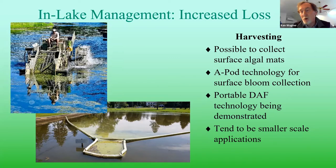They tend to be smaller scale applications. You know, I can't envision this on a 1,000-acre lake. Not that it couldn't be done, but it doesn't strike me as particularly applicable. But where you've got smaller ponds and lakes, yeah, there's nothing wrong with any of this. They're certainly permittable, and they could help with your problem. The catch is most of these are maintenance techniques. They're not going to get rid of the true source of the problem, which is the nutrients, but it is a way to increase the loss.